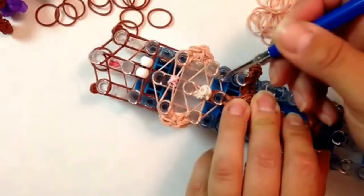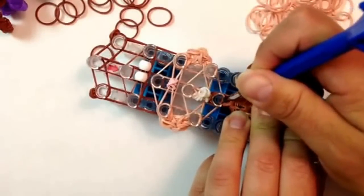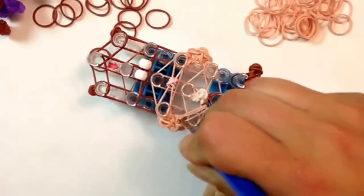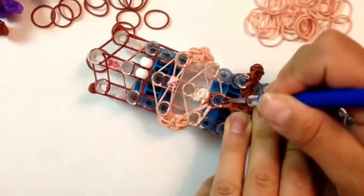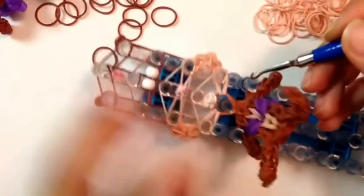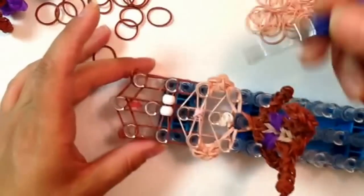Now I'm going to reach in and grab the next top 2 bands, and they should be going to the left. And reach back in, grabbing the next, and they're going to the right. Now I'm just going to loop up on my right.